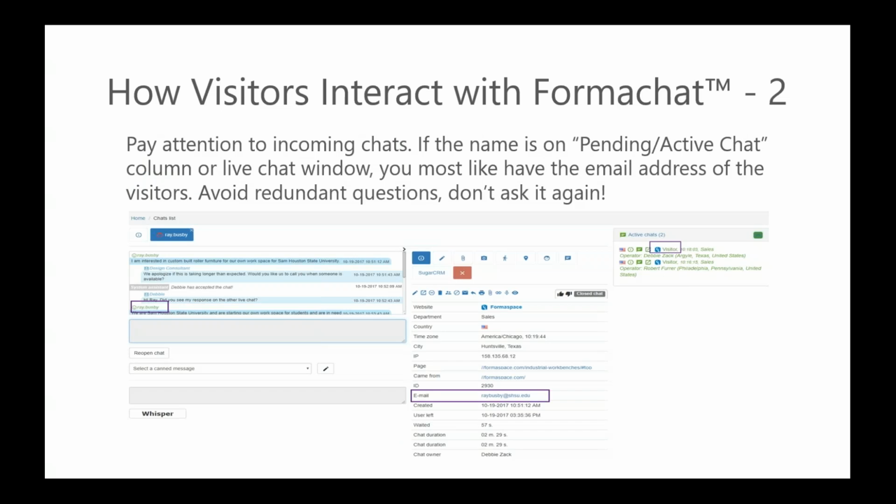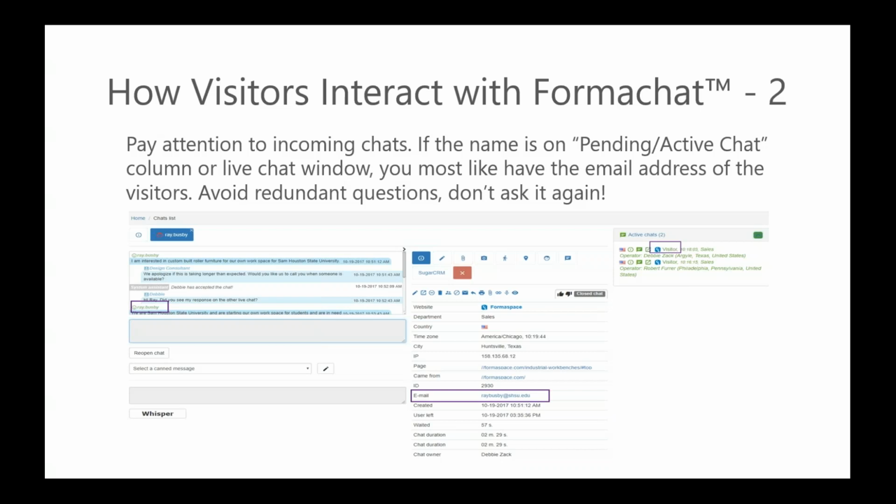So again, if they enter voluntarily, then you will see the name on the live chat screen. If you look at the screenshot, close to the left-hand side, the name is Ray Busby. So what it means is, if I can see the name, there is 100% the email address is also here. If you see the middle section of that screen, next to email, we have the email address. So let's say they accidentally leave the conversation, or you forgot to ask their contact information, but they are inquiring about a product, hey, you have the contact information, you have everything you need to create a lead on NetSuite, and please do create leads if that's the case.